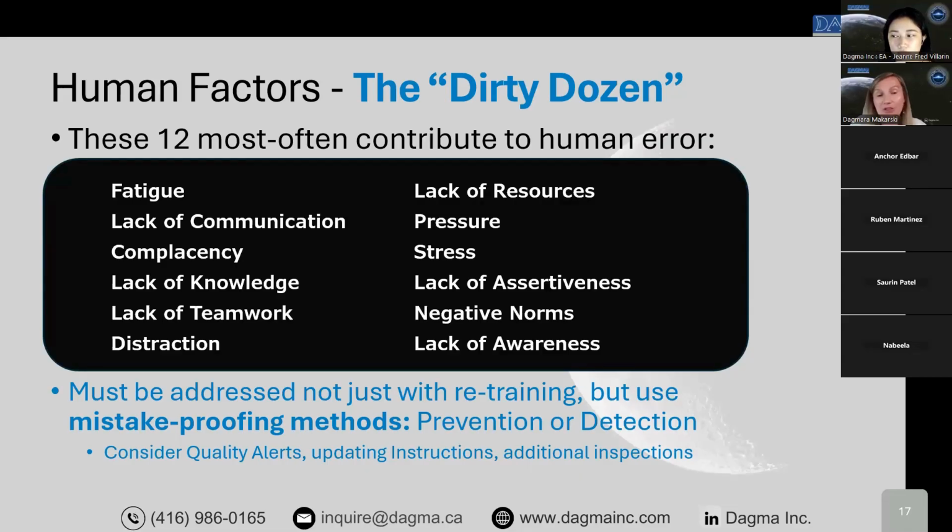And of course, any additional inspection points or anything else that you can do to strengthen your system to help detection, because of course, prevention is not always possible. There is always that human factor that a human being is just tired today. And of course, that may lead to a problem.